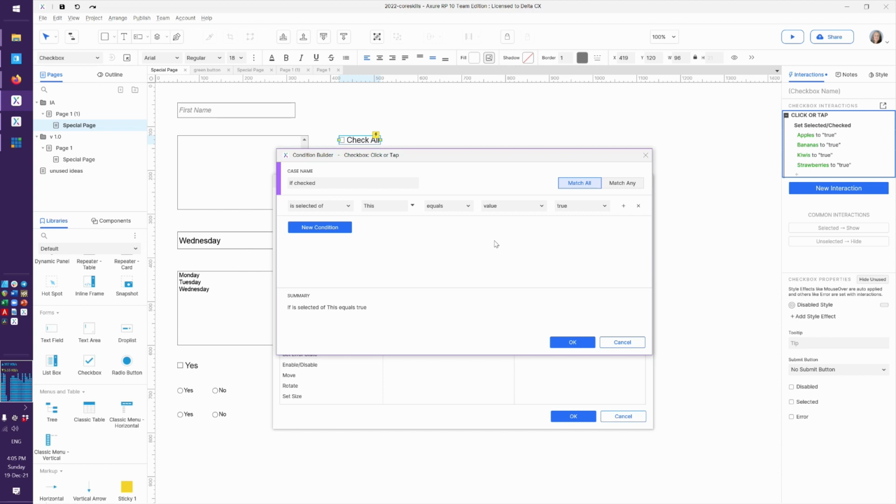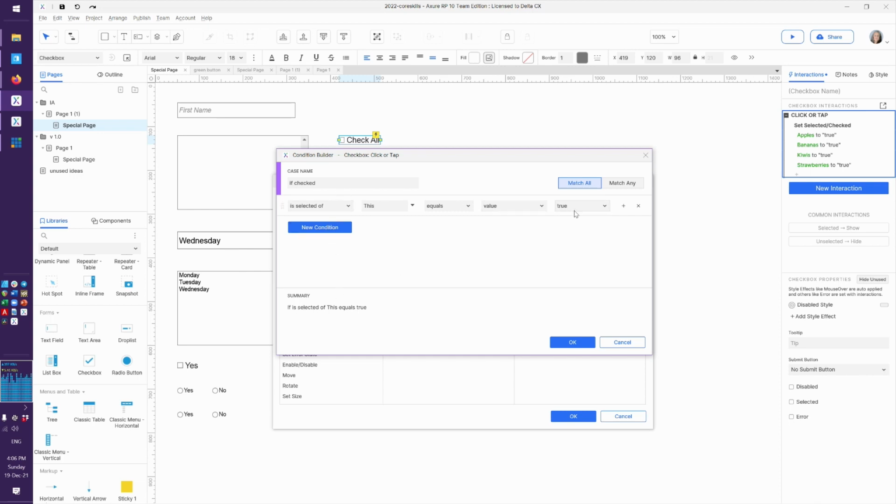Remember that Axure interactions and conditions grew out of programming languages. It's trying to make programming languages easy and accessible for everybody without you having to write lines of code. So we are going to have to adjust our thinking a little bit so that we think more like Axure. We have to speak Axure's language. Axure's not going to speak ours. Axure's just a robot, and the robot does what we tell it to do. So we have to see, what do we want to tell it to do?